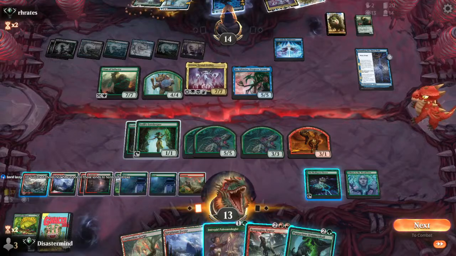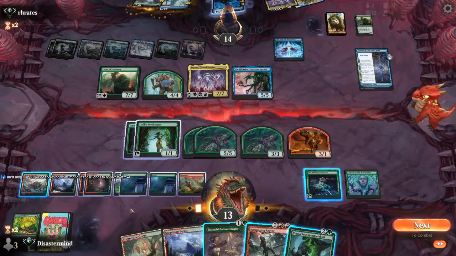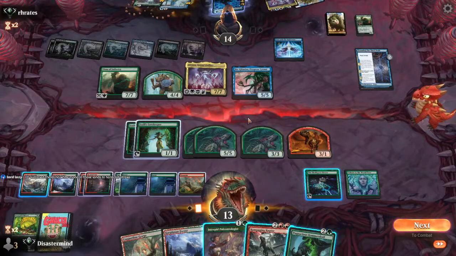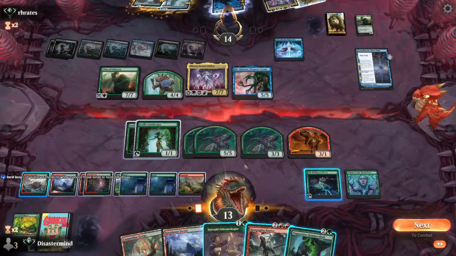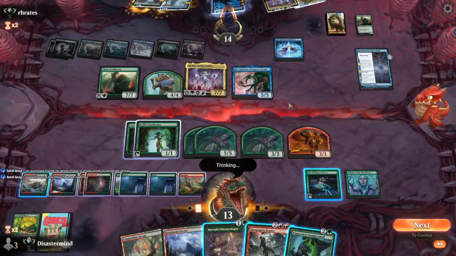One, two, three, four, five, six, seven, eight, nine, ten. Do we have 10? 1, 2, 3, 4, 5, 6, 7, 8, 9, 10. We do have 10 mana here, boys. We can kill Atroxa?